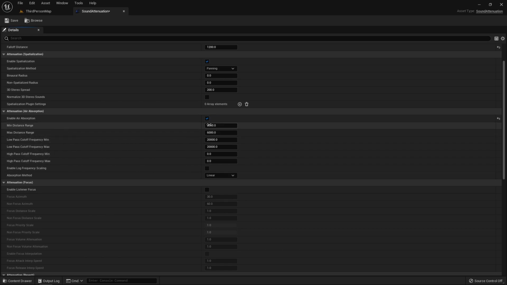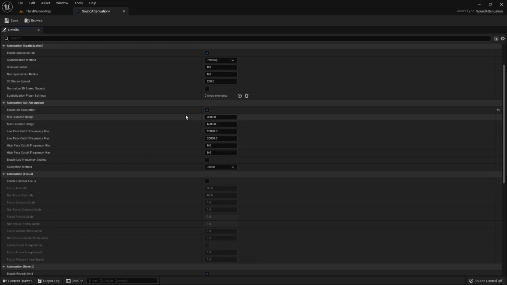If you want, you can tweak the value if you need so, but this one is for very specialized usage. You can tweak the distance at which the effect is applied. You can also choose the curve of how the effect will be applied, and also the low and high pass if you want to tweak the different frequency at which the effect is applied.